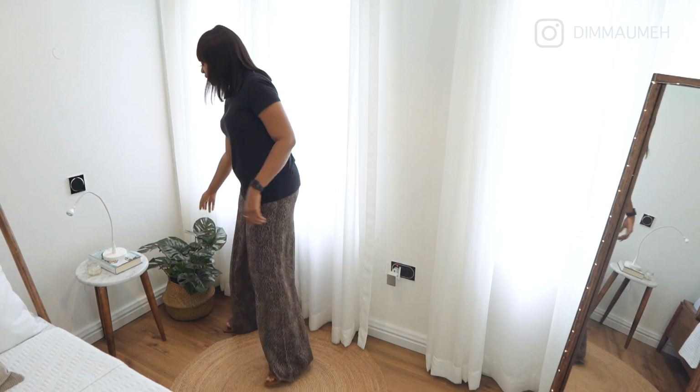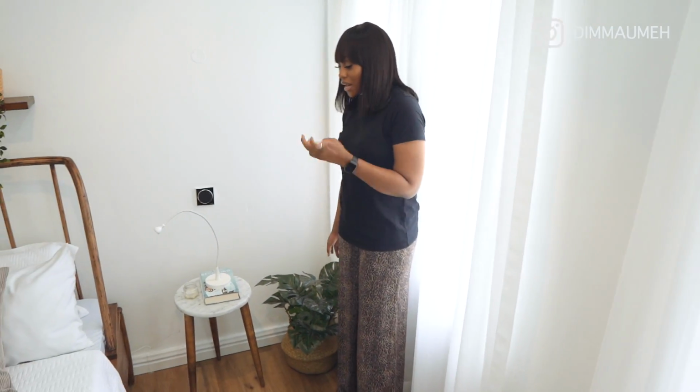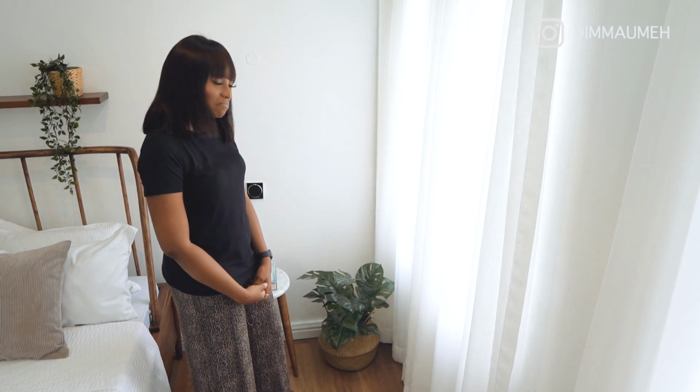I have a fake plant here. This is literally the most realistic fake plant that I've seen, and I got this from AliExpress. Shipping was pretty fast. It came in about 3 weeks. 3 weeks is fast shipping for AliExpress. I think that they look like they're alive, right? Yeah, if you didn't tell me it was fake, I would believe it was real. So it's a fake plant and it looks really real.